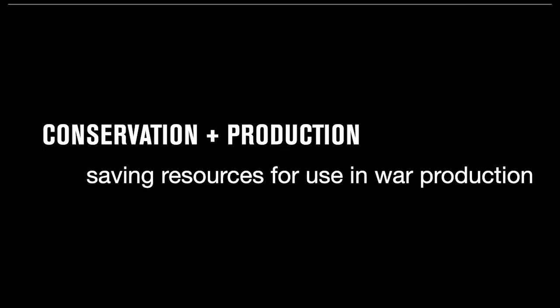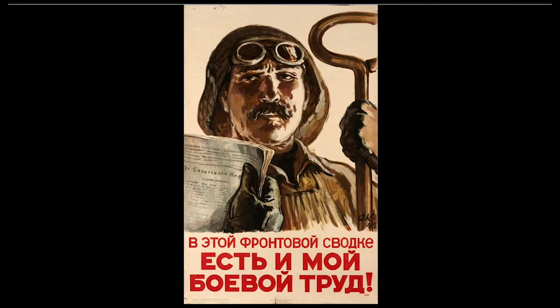Another topic, another category of propaganda, it was for the people back home and also working in other fields not at the front that were saving resources, to encourage people to save resources or to be productive, to create the supporting means to engage in war. And that includes, this is a Soviet labor poster from 1943 that says something like, the laborer is also a warrior. He's got his newspaper there, and he's some kind of a factory worker.